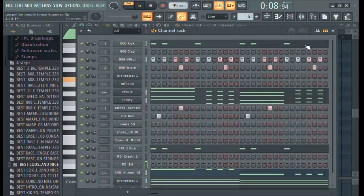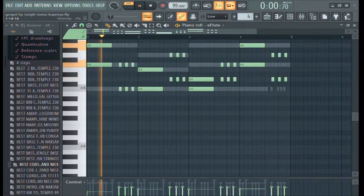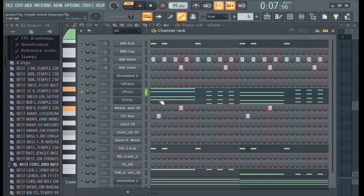Then number six, I have this one. Let me show you. I have kick, hat, snare. Then we come here, I have the same thing, E flute, a Purity, but they're going to change the sounds, you see? And check the notes where I put the control, the velocity, guys. It's down. So you must check everything. That is the same. I copy this one and paste here, so it sounds the same. There's a shaker here. Attack shaker, the same.